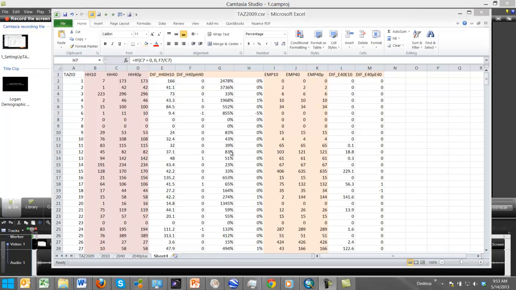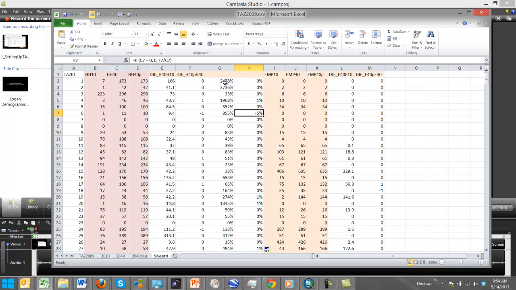Okay, another common issue when you're analyzing data is that often data will do things that you didn't expect it to do. And using conditional formatting is a great way to be able to see that. So one of the things that I would expect in moving from 2010 to 2040 is that most of the time the number of households should go up and not down. If it goes down, then this percent change will result in a negative number, and this difference will result in a negative number. I can see one right there.